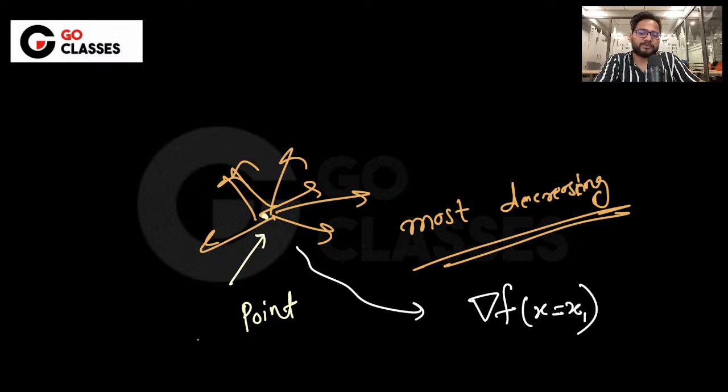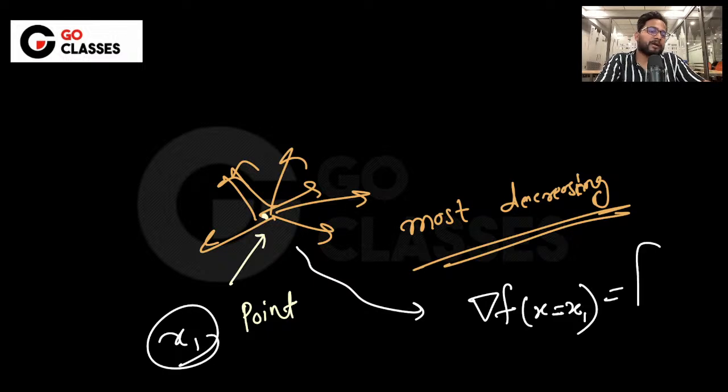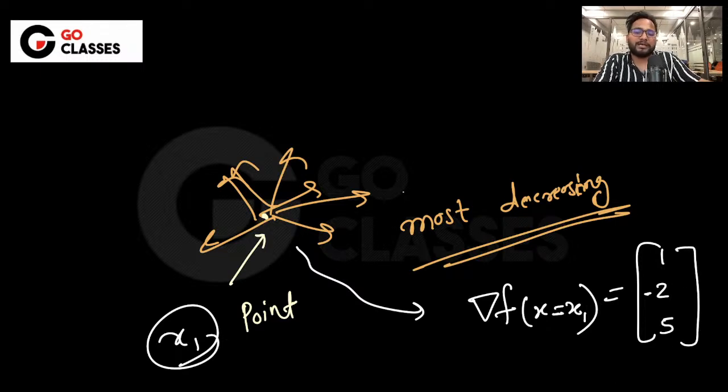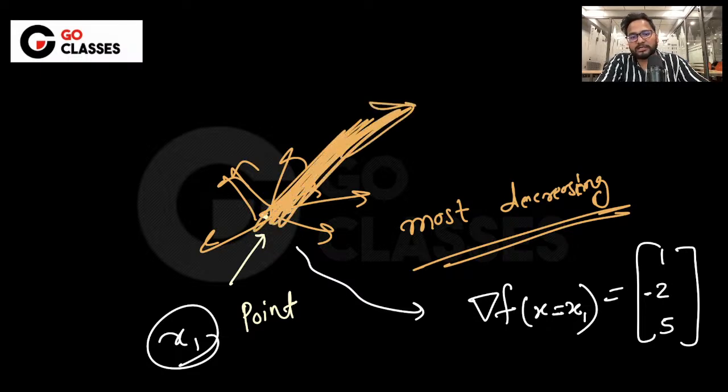Let's suppose this point is x1. So whatever grad is coming, maybe it is 1, minus 2, and let's suppose 0, okay, this is the grad, or maybe it is 1, minus 2 and 5, okay. Then let's suppose 1, minus 2, 5 is this direction, right? Then you will say, okay, this is the vector 1, minus 2, 5. So you will say, okay, this vector is like this, right? Now if you go along this, then you will be seeing the most decreasing or steepest descent, right? Now tell me, can there be multiple possible directions?